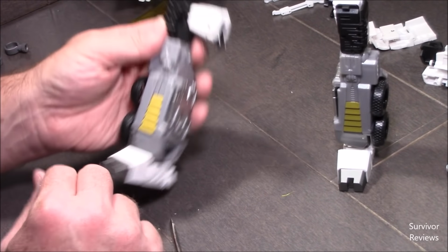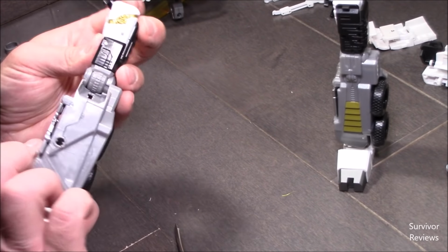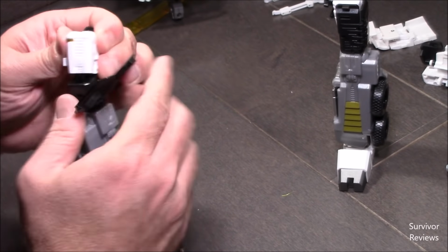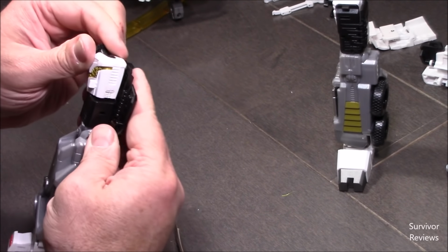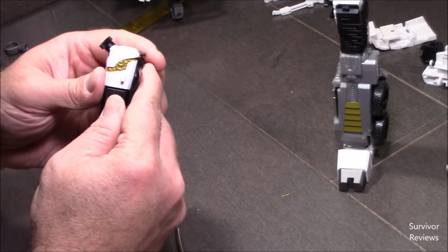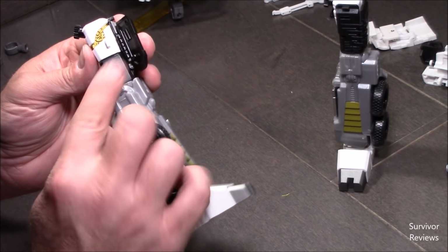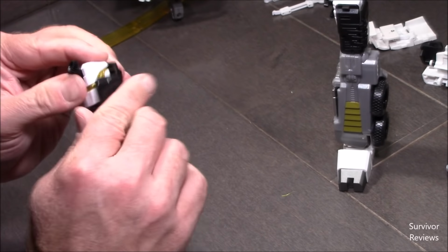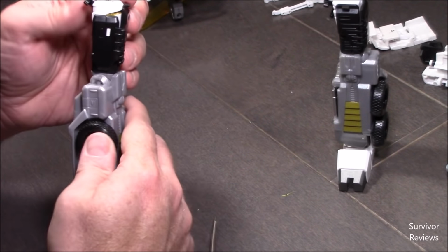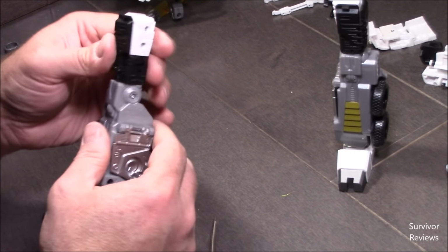We have the joint here for combined mode. This thing has a lock on it. Interesting. So it locks in two places. It locks right here, and it's got a pin right here that goes into a port, which should make it solid if I can get it lined up right there. There we go. So that's apparently how it will work for combined mode, maybe?